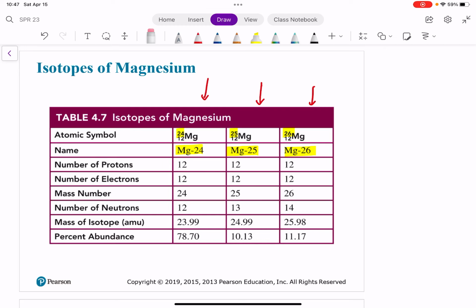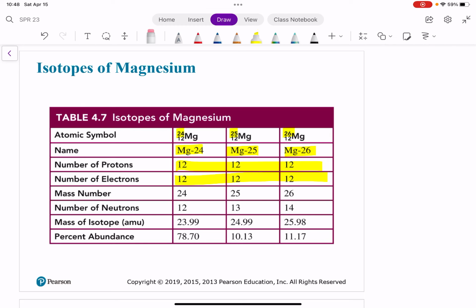You might have even heard carbon 12 or carbon 13. That's because carbon forms isotopes as well. We find isotopes of carbon in nature. Again, the number of protons is staying the same, that's 12 all across the board. It's a neutral atom, so the number of electrons is the same as the number of protons. I haven't told you that it's not neutral.